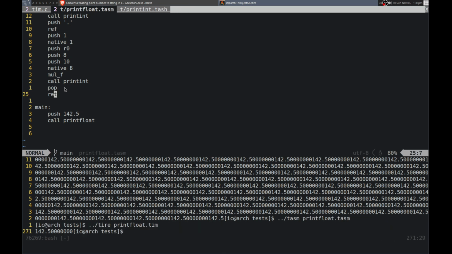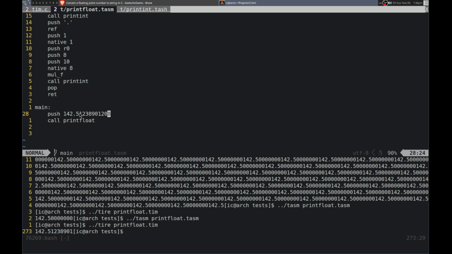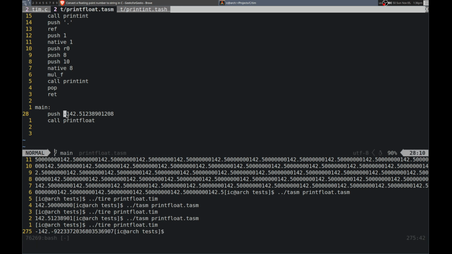And there we go. Okay, so it prints it out. And yeah, we can make this up to 8, and that is too many, so that looks pretty good to me. Negatives are not supported though, so I do need to do that, because it does that same thing that it was doing before.